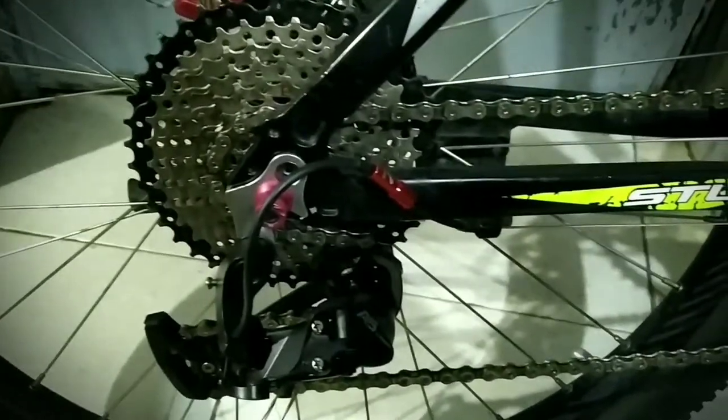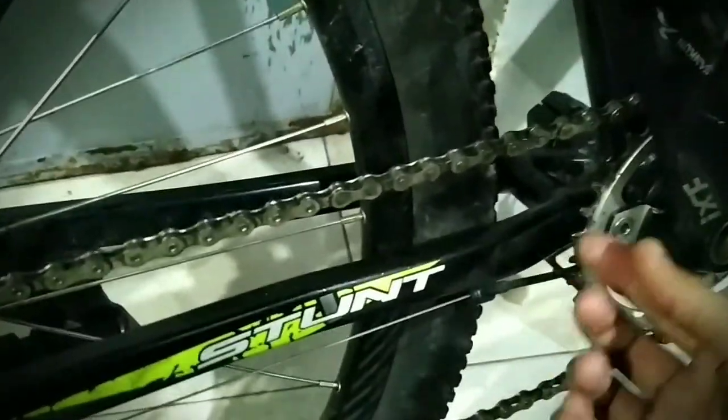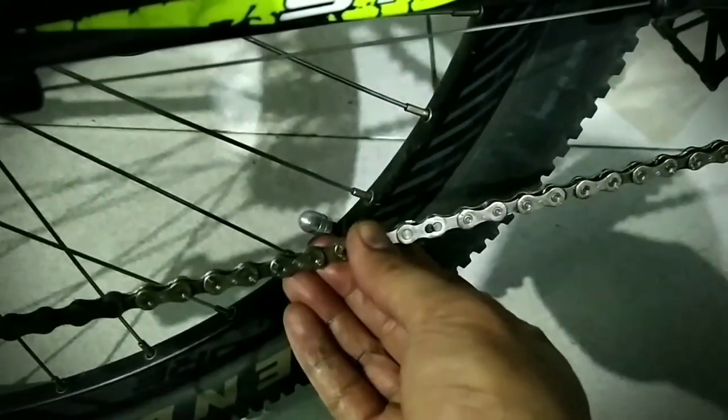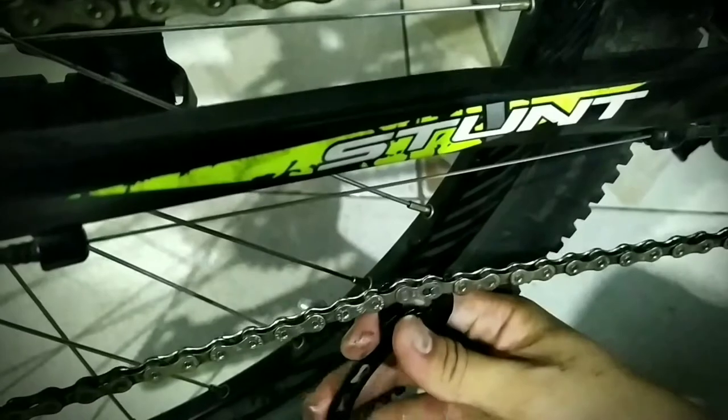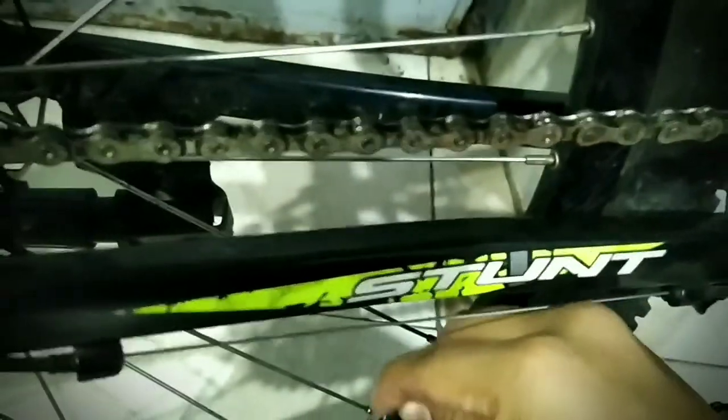This is the old Cool 9-speed silver chrome-plated chain as mentioned from the previous video. We're looking for the master link, and we'll need the master link remover — the one that looks like a plier. To make your life easier, don't forget to add the chain holder so it wouldn't explode on your face when removing the chain. As you can see, the chain is now less tensioned and we can simply remove the master link.